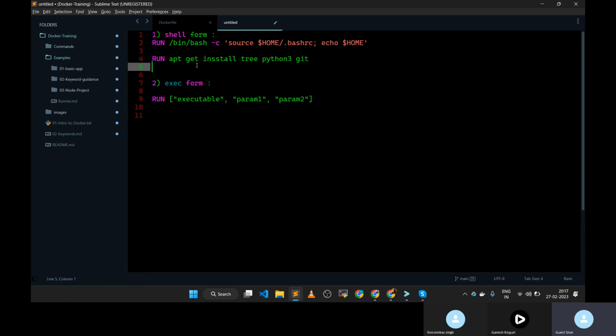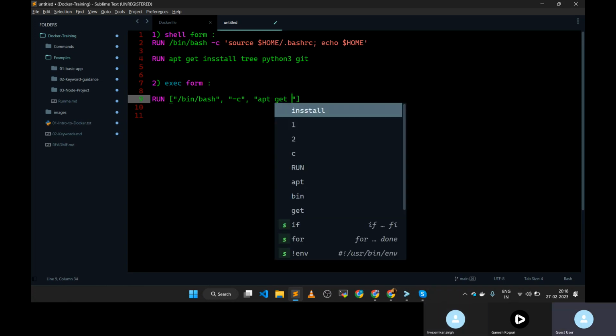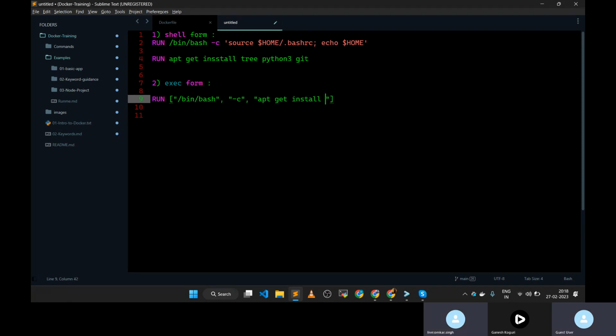By default, if you don't specify anything, all these commands will be sent to /bin/bash. But in the exec form we have to specify the executable like /bin/bash, then -c as the parameter to bash, and then our command, for example git install and cp my file.txt to some directory.